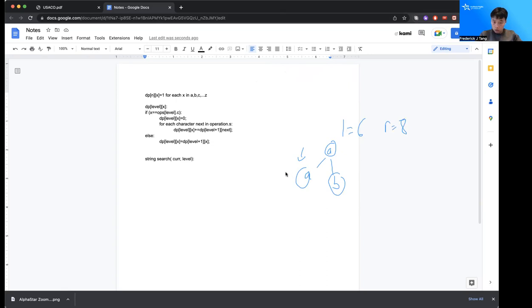Well, if we called search here, then we know DP of 2A is equal to 5. So we know that none of these leaves are going to be in the final string. So in this case, we can just return nothing, either none or the empty string.